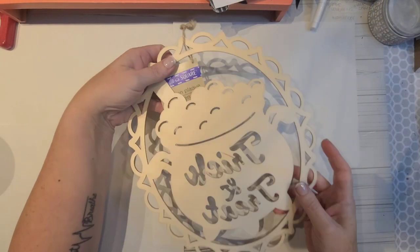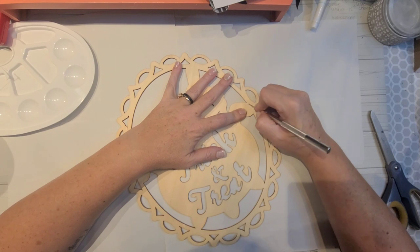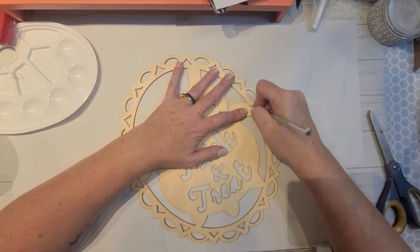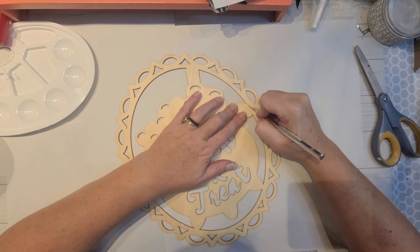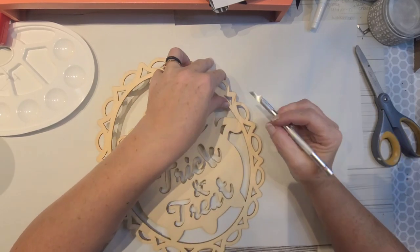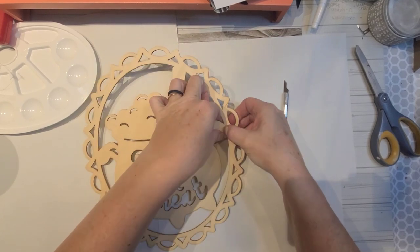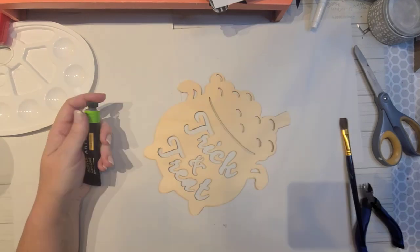I also had this wood round that says trick-or-treat on it, but I didn't want the additional frame — however, I also didn't want to lose it. So taking my craft knife, I carefully scored it a few times, and I then broke the blade on my X-Acto knife. This was my fault — I was being lazy and grabbed a knife that did not have the proper blade. I don't suspect this would be an issue if you're using the proper number 11 blade, which worked best. It just took a couple scores and then it all popped off.